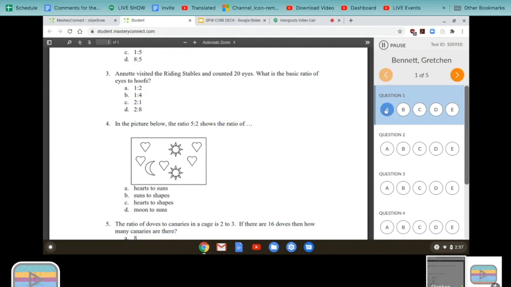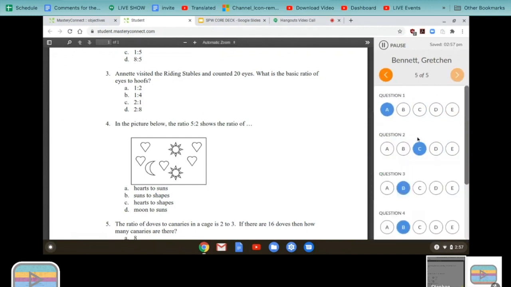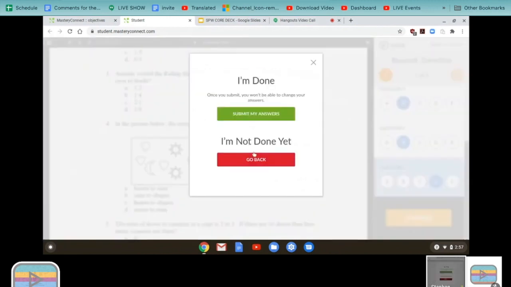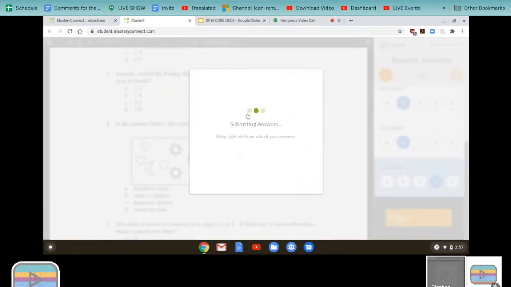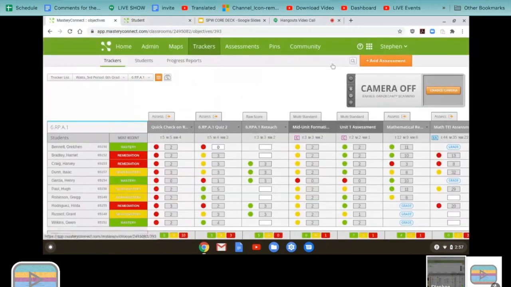As soon as I start answering the questions, it starts to save. So notice how it just saved. So it saves the student's answers in case there's any internet disruption or something like that. And once she's done, she hits finished. It'll give her the option to say yes or no. And you're finished. And you heard that beep noise. That is you being told by the system that the score has been entered. She did not get any of them correct. So she got a 0 out of 5.